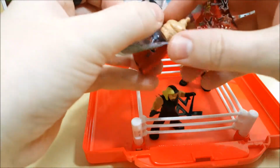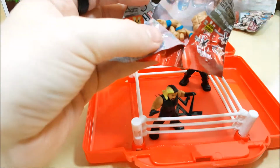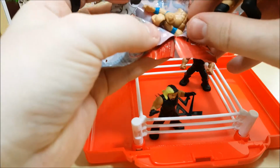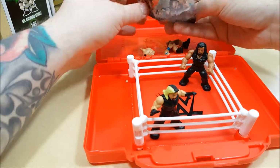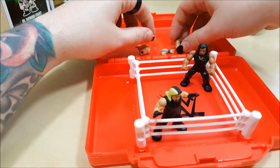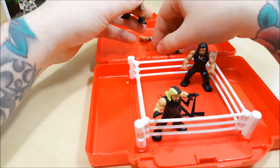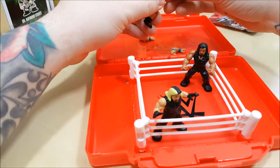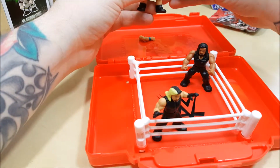This, I'm guessing, from the body, is John Cena. I can't believe there's only one bit that I thought was loose. It is. It's John Cena, and he is completely in bits. I don't mean he's really sad because something's just gone wrong. I mean, he is literally in bits. Let's get his head on. No, his head, his legs. At least I know now that the heads can come off.